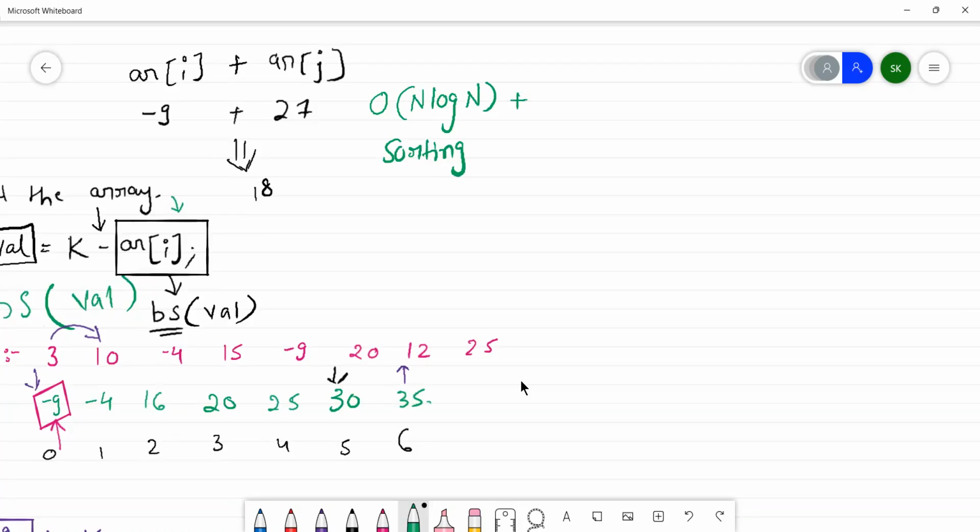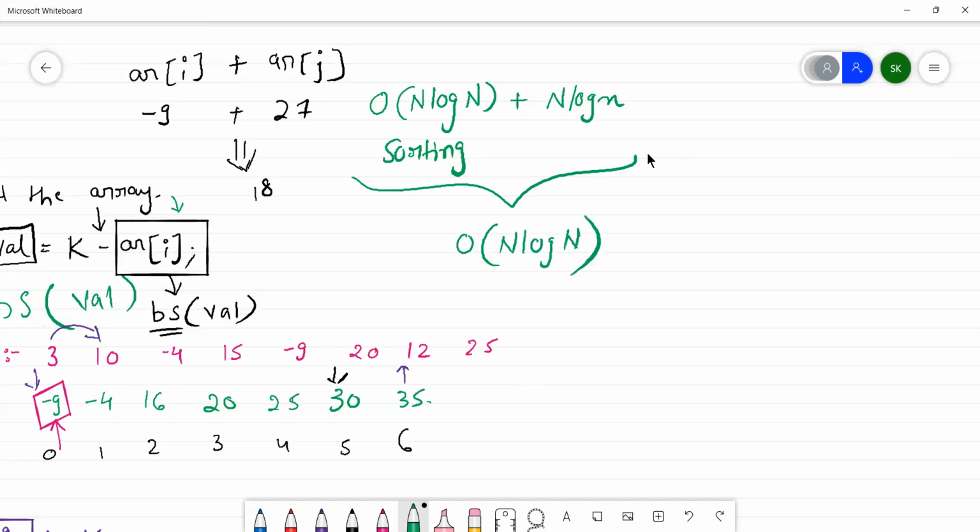Next, you are iterating on your array once so that you can pick the array values one by one, so n for that. And for every value of the array, you are doing the binary search also, so n log n again. So overall it will be order of n log n only, the maximum time complexity that you can achieve.